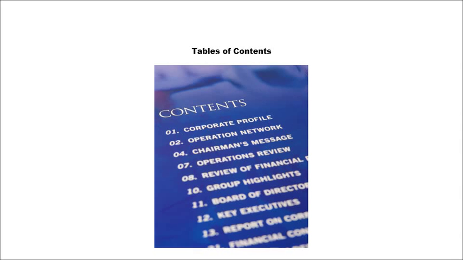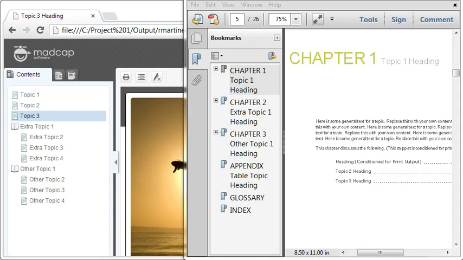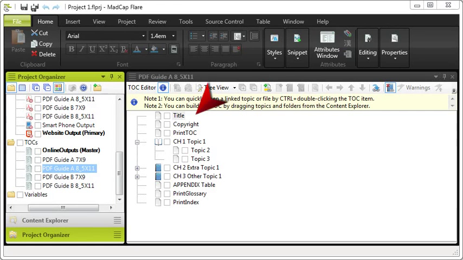Third, understand how tables of contents work. While the idea of a table of contents, or TOC, can be very easy to grasp, it can get a bit deeper than that in Flare. One of the main things you need to understand is that TOC files work differently for online output than they do for print-based output. Here's a TOC file in Flare. It's pretty straightforward in that it's made up of individual entries that link to topics and other things. There are also books that can be used to organize these TOC entries and also link to topics.